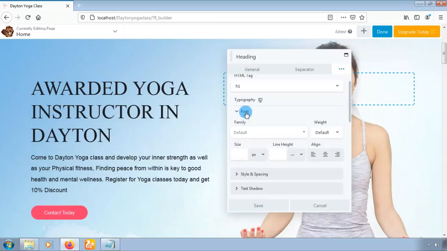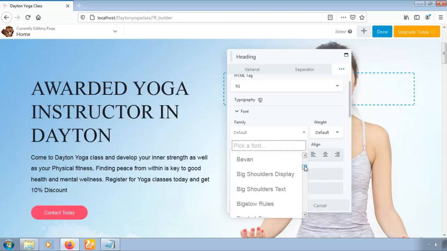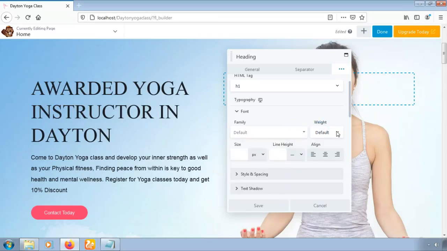Now on font family there are several that you can choose from, but we are going to leave it on default. On font weight you can choose if you want to make thin or bold.